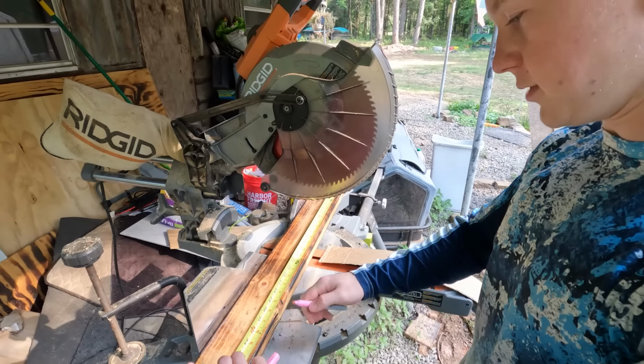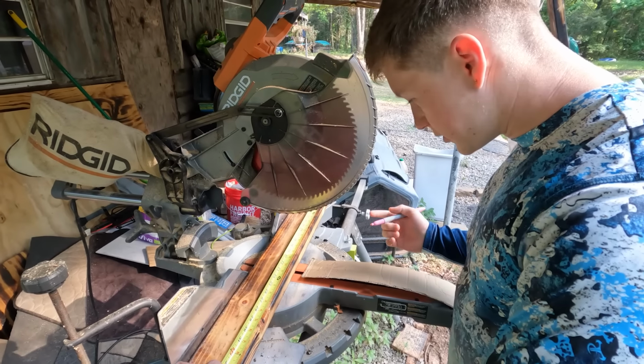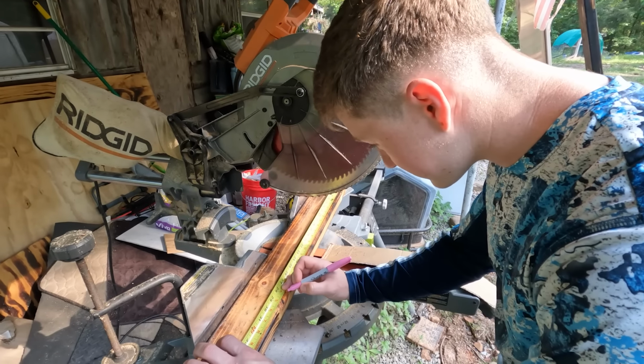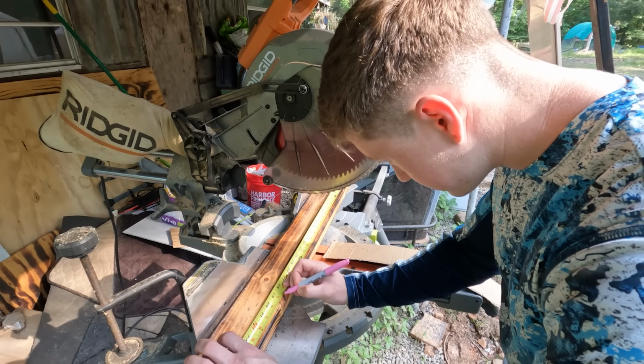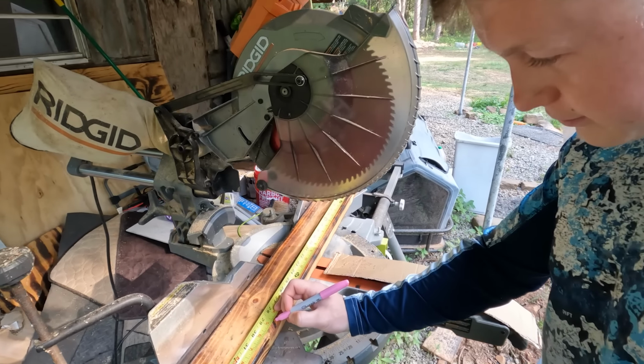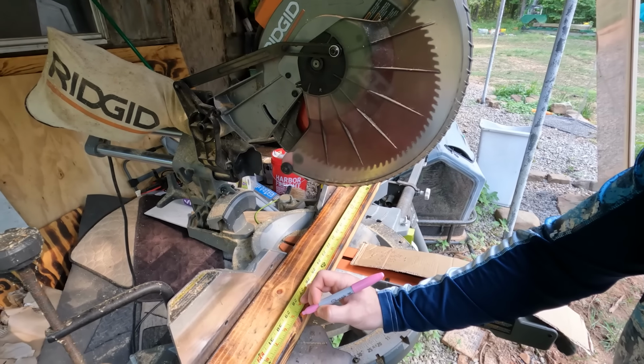Top right. Let's see. 21 years old, 12 years old. Let's see if he's gotten a little rusty. We'll see. Pink? 28 5/8. I mean, that's his equipment, man. It ain't mine. Should be that one. Right, Tim? What'd you say? 28 5/8.